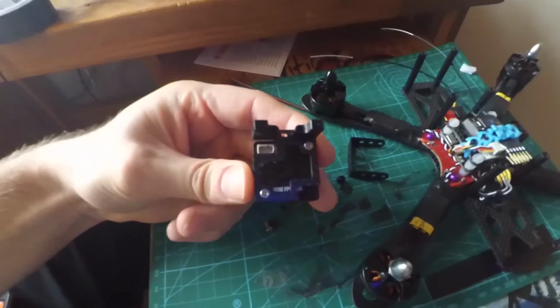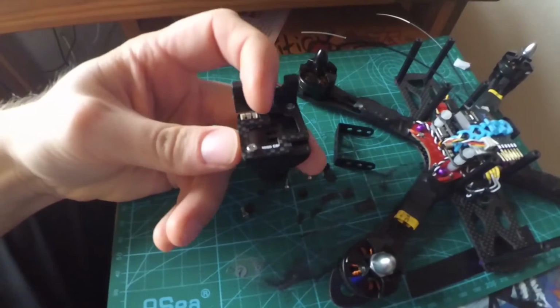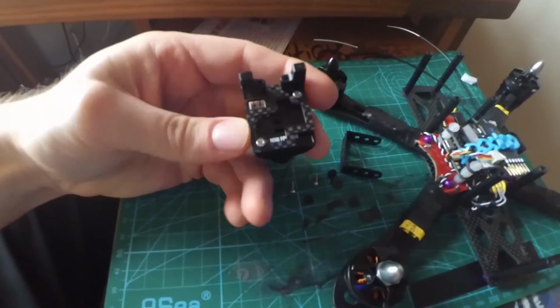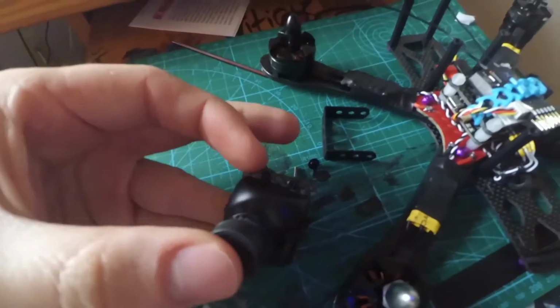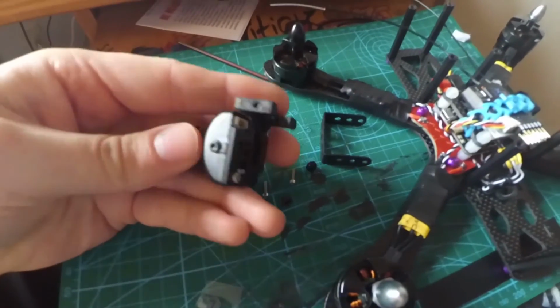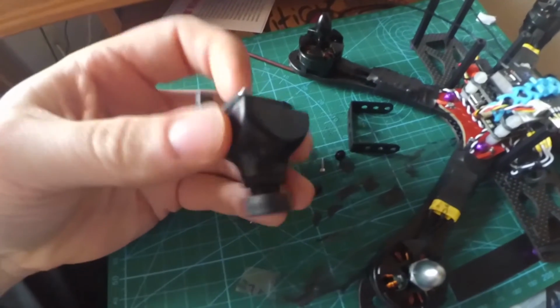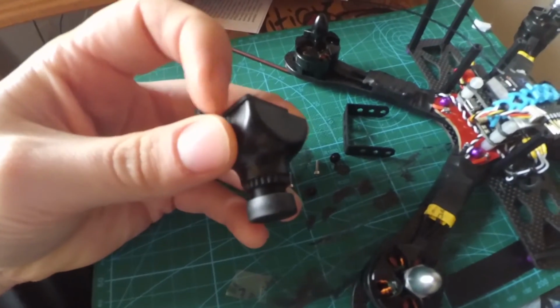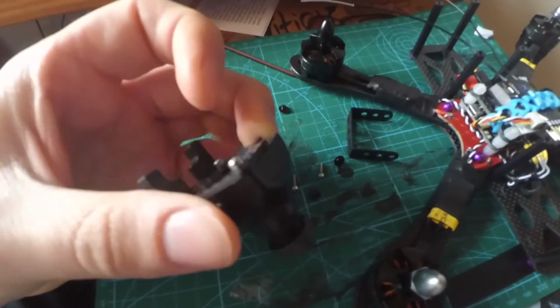So here's the camera, the backing plate that's mounted to the camera. You have to unscrew the two screws back there, and then you mount this piece to it. You can use those two screws to be put here in the front and mount these plastic pieces right here to the camera. So once you've done that, make sure you put the O-rings in between this carbon fiber plate and the actual backing of the camera.